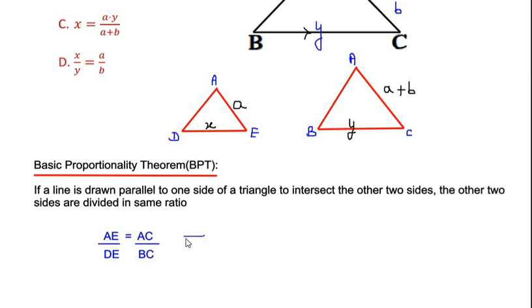Now, let us make use of the given values for AE and DE. Here we have a over x equals AC. We got it as a plus b divided by y because BC is y.